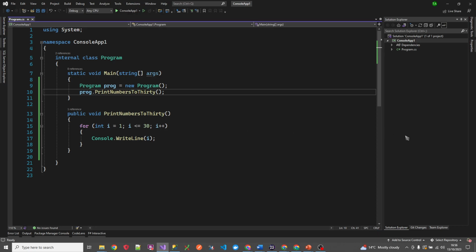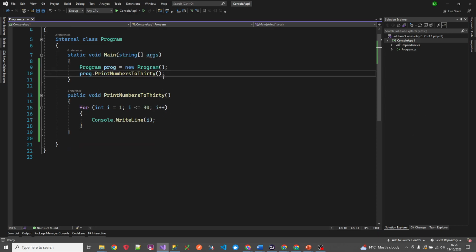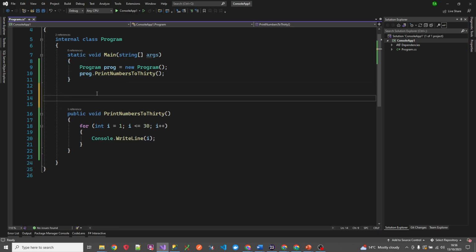Well, static methods are not associated with an instance of a class, which basically means if we create another method, a static one this time, let's do that. So let's go with public, void. Oh, actually, no, we want it to be static. So let's say static void print numbers up to specified.